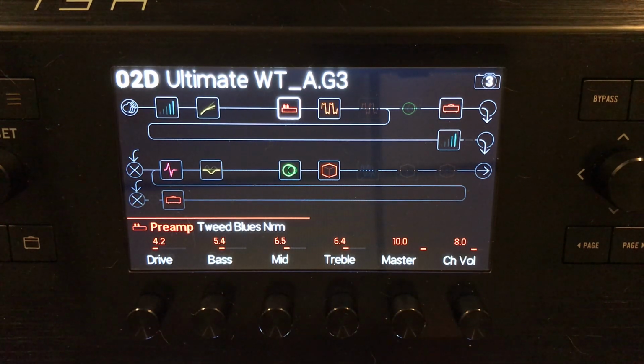And so if you're someone who has a background in modeling and that doesn't scare you, then yeah, Helix is the way to go. But if you're someone who's newer to modeling or looking for something more streamlined, as I said in my original video, something that's a little bit more linear by nature, then definitely go check out the POD Go, or perhaps HX Stomp, because those are definitely going to be more in your wheelhouse.